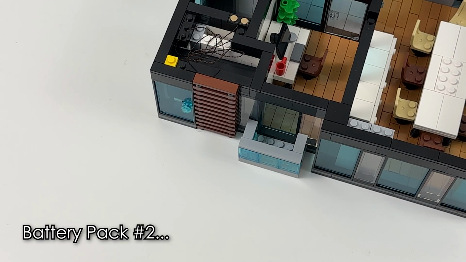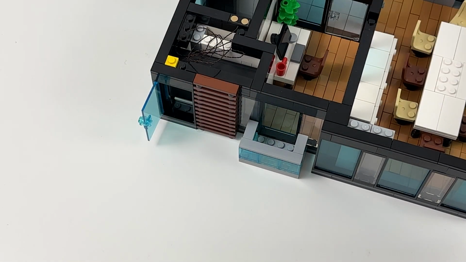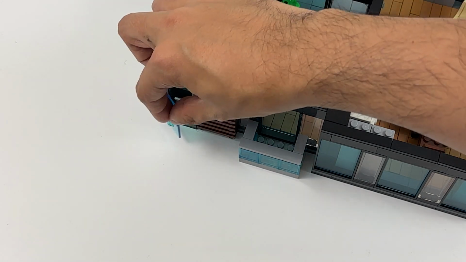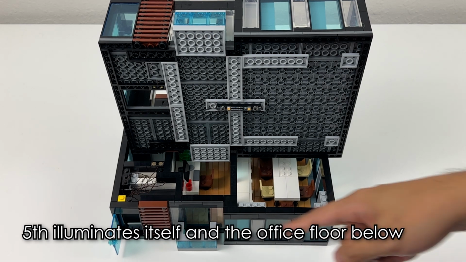Lastly, this floor is also a battery pack floor. The switch can be accessed through this door right here. By the way, there are 2 more battery pack floors and they will be accessed the same way through a door like this. And the battery pack is going to power the floor above.